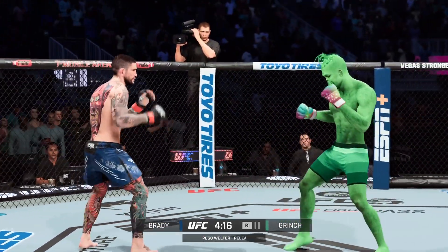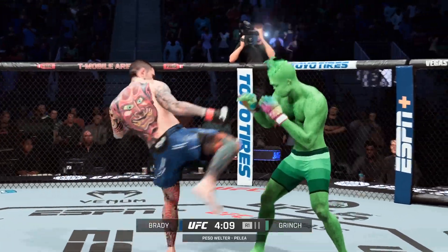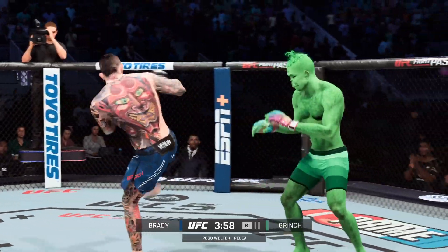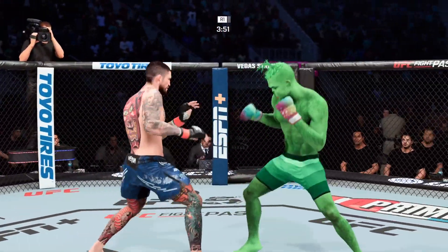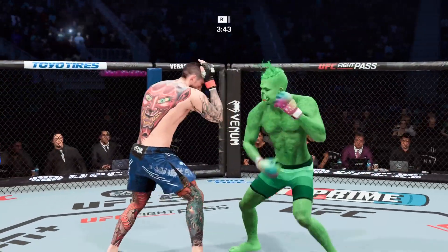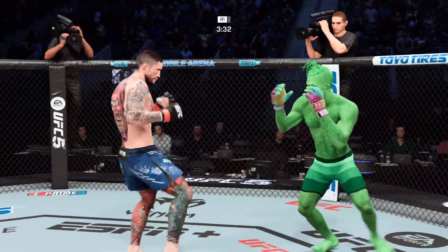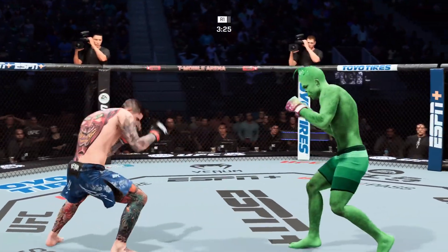Submission defense wins this transition. Nice uppercut. He threw that one with all his power. Another good strike to the head. Checks the leg kick. Big roundhouse now just misses. That's a pretty good jab. Edge of your seat action as expected thus far. What a fight! He lands a massive kick, and now a big left hand. He missed with that jab attempt. Solid kicks are landing. He has most certainly found the range on the feet.